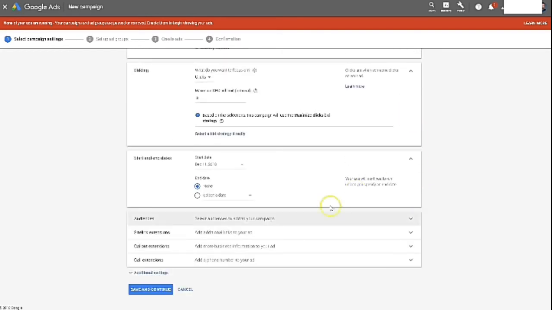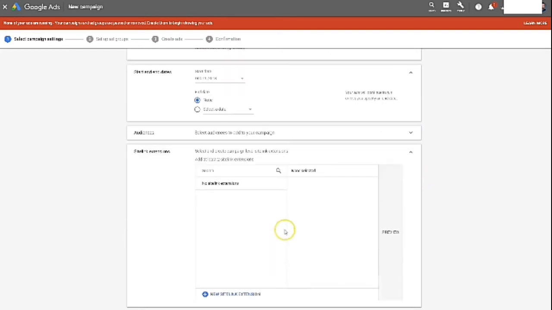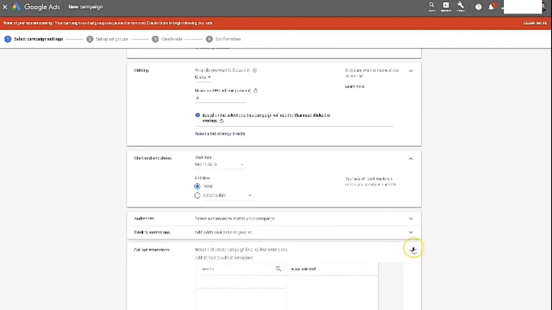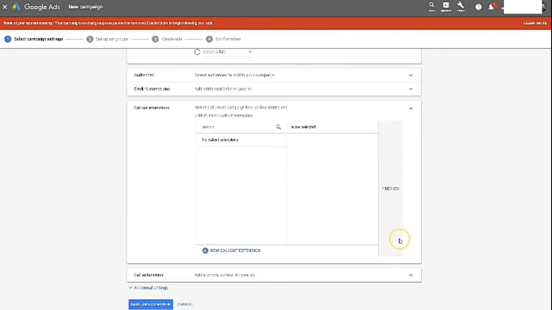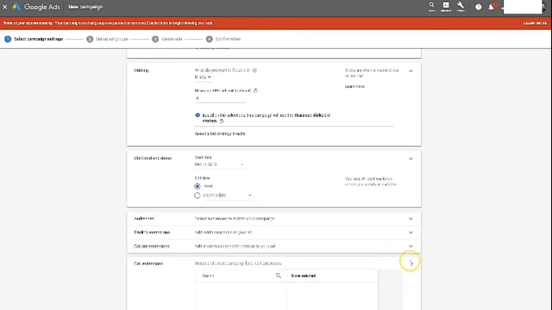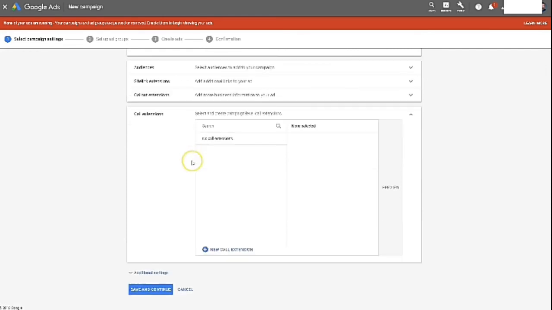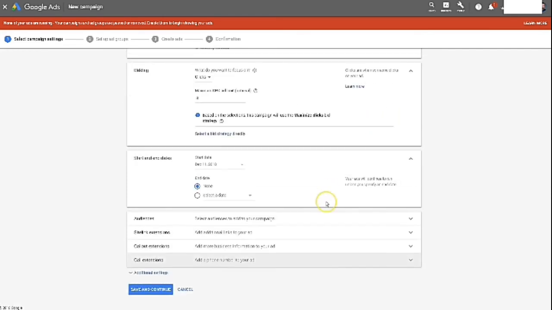Next, we have extensions. Now these are very cool. Site link extensions are a great way to add additional links to a search ad that link directly to specific pages like your About page or an Hours of Operation page. Callout extensions are great for adding important bits of information like free shipping or product details like vehicle mileage or any bullet point type things that don't fit into the main ad text. And finally, call extensions are literally a link that can lead directly to a phone call to a number of your choice. We won't need any of these for our purposes, but be sure to explore these options if they're relevant to your business.